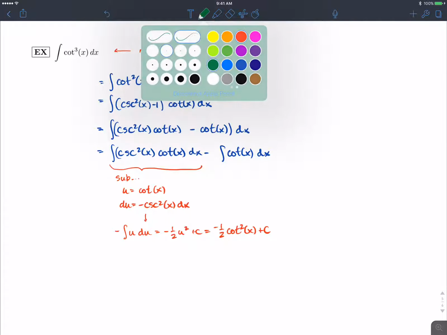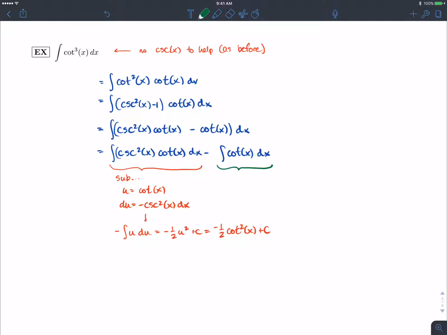Let's now focus on this other integral to see if we've got a way to integrate it. Depending on your exposure to antiderivatives of trig functions in Calc 1 and what you've seen so far in this course in Calc 2, you may know the formula for this. And if not, we can talk about where that formula comes from. We know how to integrate this doing substitution. In this particular case, we would need to rewrite this as the integral of cosine over sine. So we rewrite the cotangent using its quotient identity.